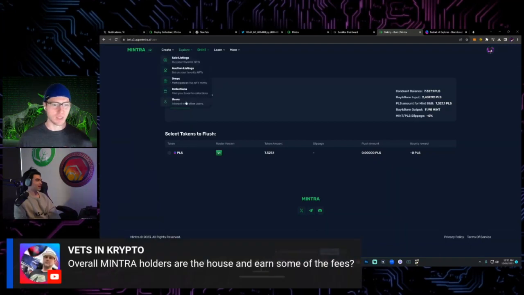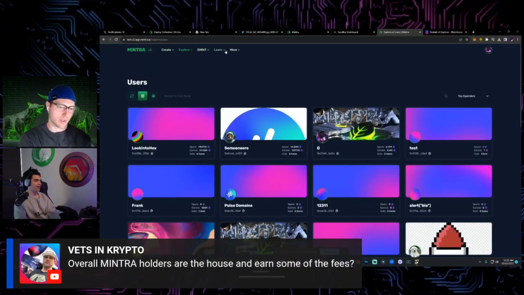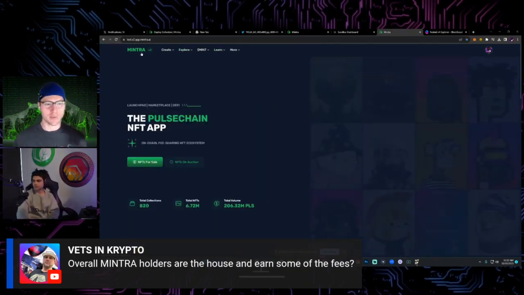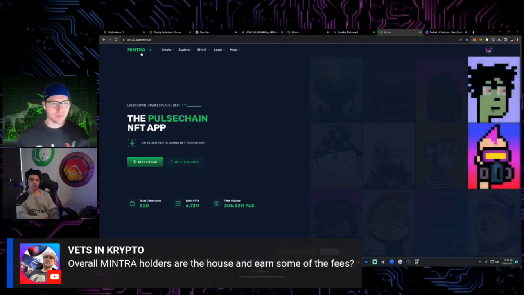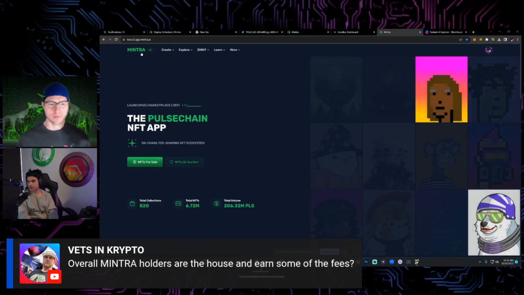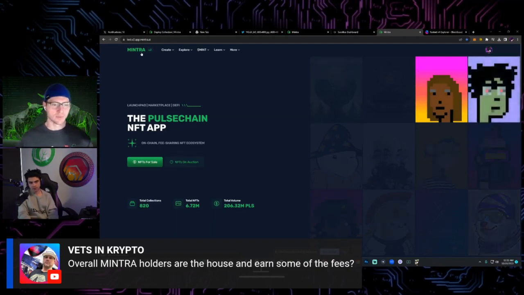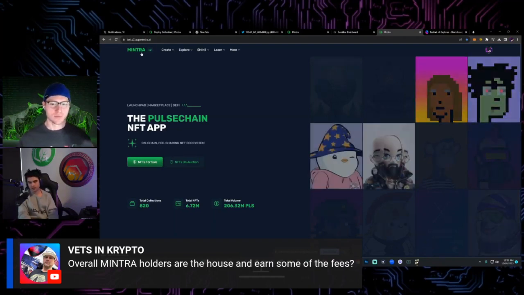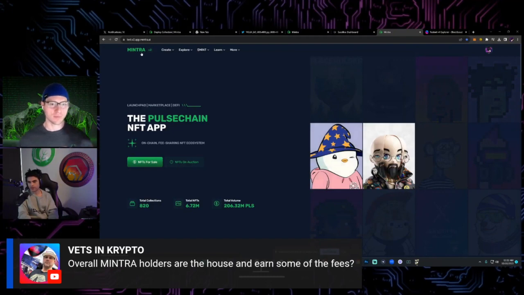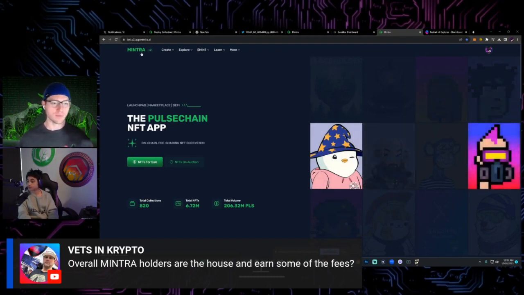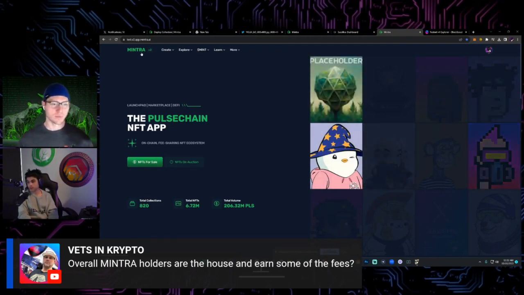Quick question, just to clarify, from Bets. Overall, Mintra holders are the house and earn some of the fees. So you would say the stakers are the house, or how would you explain that? So Mint holders, what do they benefit from? They benefit from the buy and burn, from constant buy pressure on the market of Mint, directly proportional to any potential volume on Mintra.